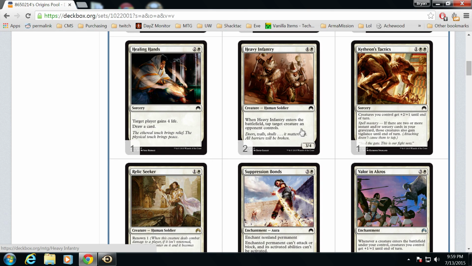Heavy Infantry lets you pump, hopefully put through some damage by tapping down a creature on turn 5. It's a little bit underpowered for 5 at a 3/4, but if it was a 4/4, it might be a little better. Even if it was a 4, it wouldn't be white if it was a 4/3, yeah, but it would be a card I would definitely consider in white-black in my deck.